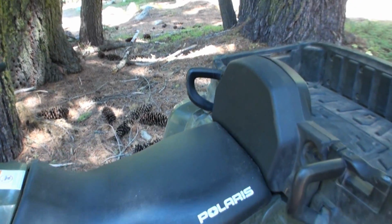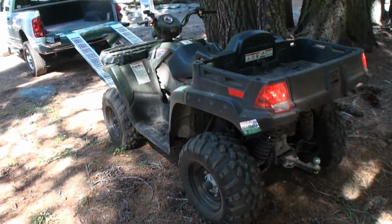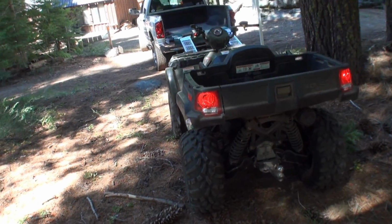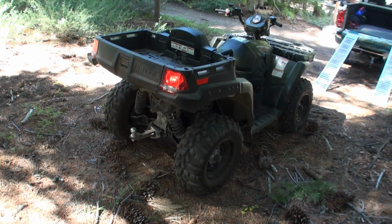This should be a little difficult, one-handed. Very quiet. Doesn't need any aftermarket exhaust to work well. Actually, probably won't help it much at all.